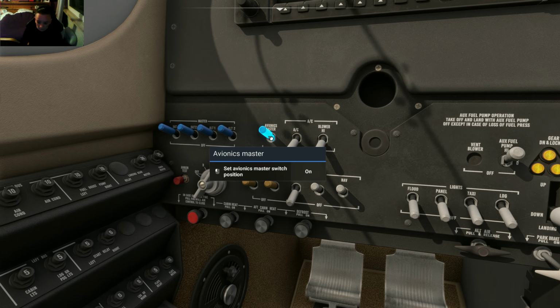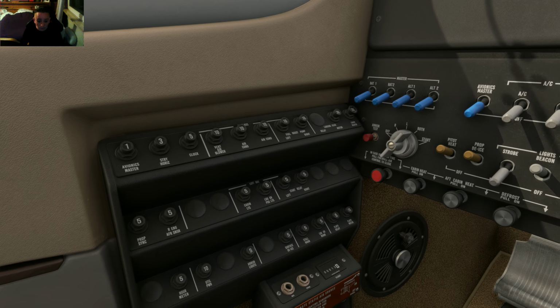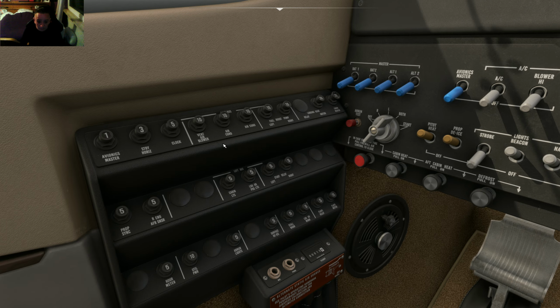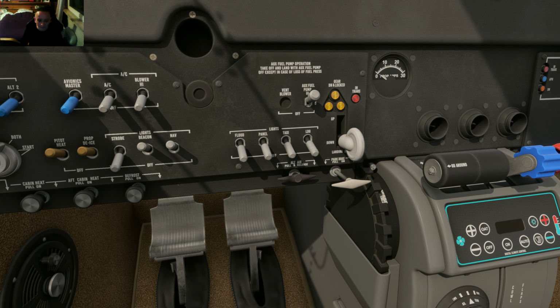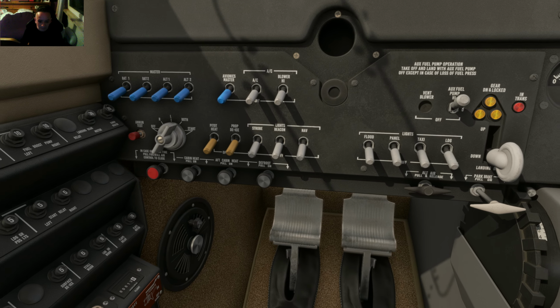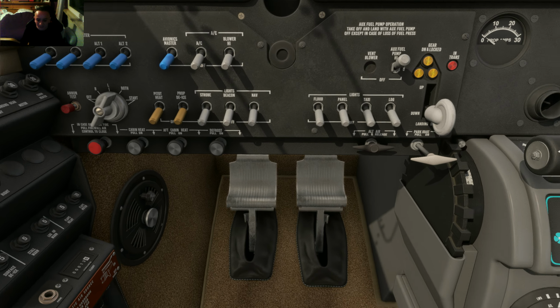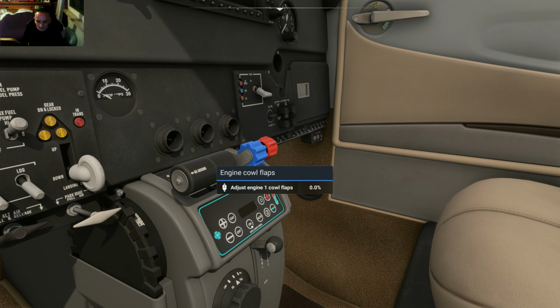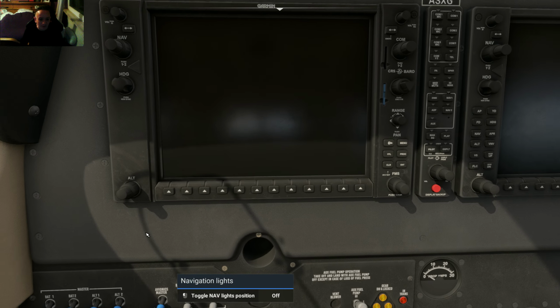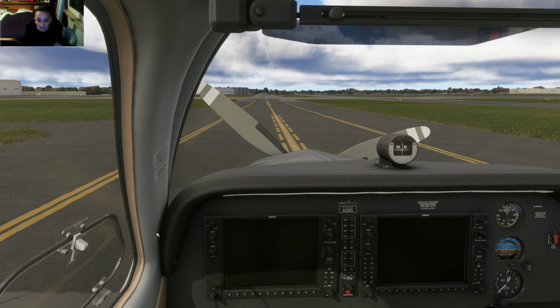Plane is stopped, and you want to turn all the switches off. You want to have a brief look at your, right here, circuit box, right. Okay, that's it, easy as that. Oh, you want to put the cowl flaps up? Forgot to put them up after takeoff, but hey, otherwise everything was perfect.